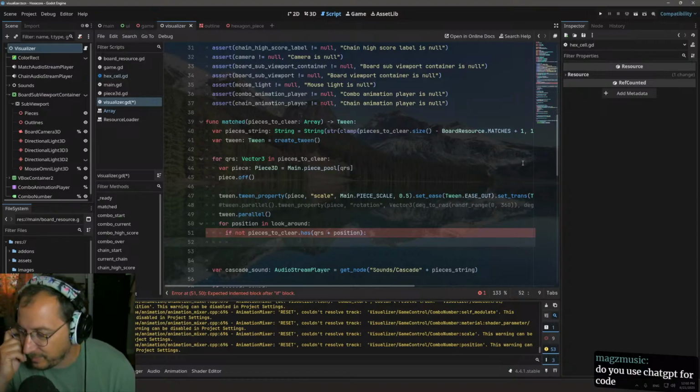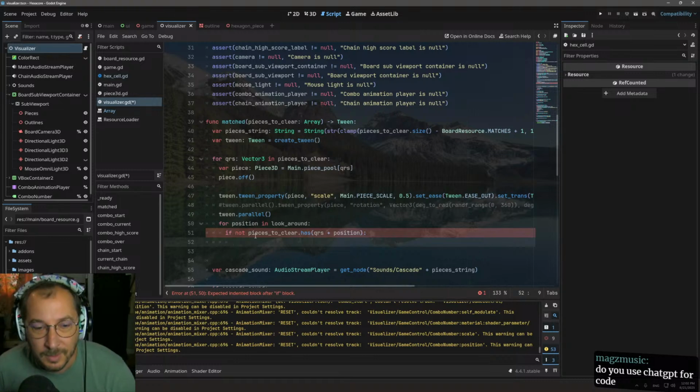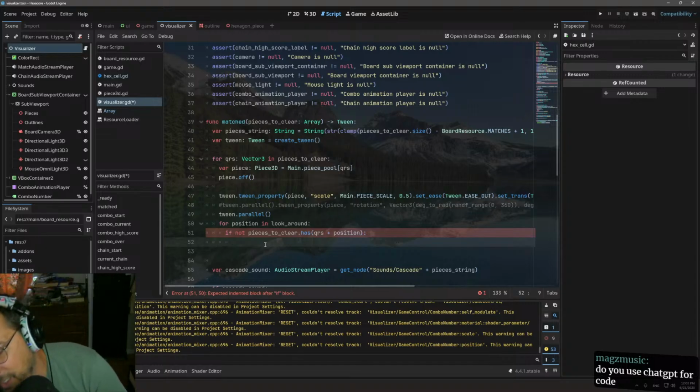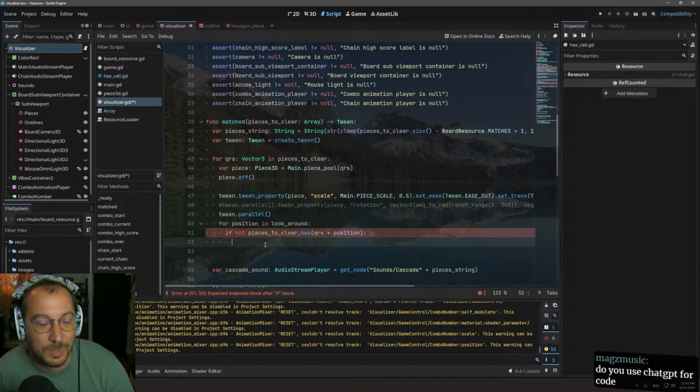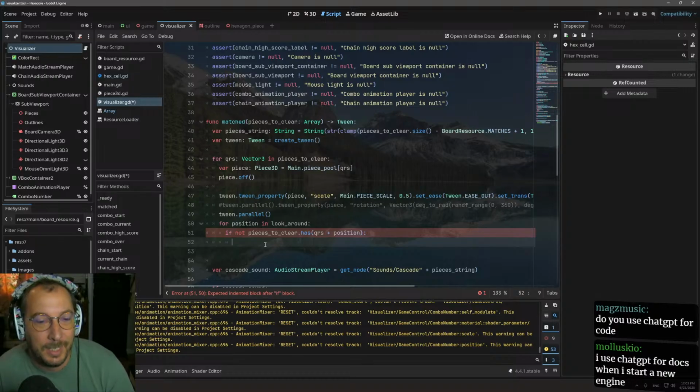Do you use ChatGPT for code? No, Mags Music. No. I personally feel like it's a great tool for, I don't know, guys. Look, I learned by doing, so I don't usually go to it. I'll go to it for like, hey, I just need some suggestions on some pieces. I'm making a matching game with 5 different types of potential types to match. What kind of themes could I go for?